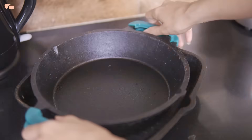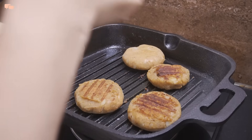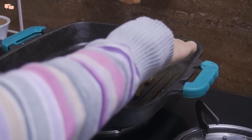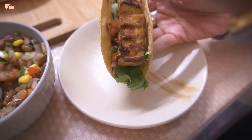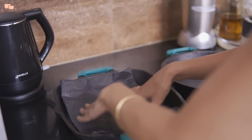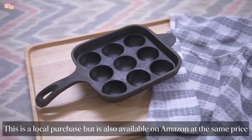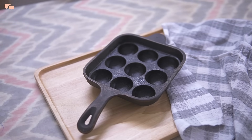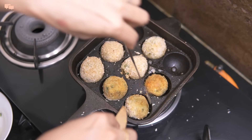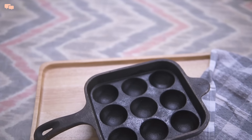Last year during Diwali, I invested in a few cast iron cookware pieces and absolutely loved them. The grill pan works for both normal and grilling to give those grill marks, and the skillet comes in handy to make veggies with gravies or even dosas and uttapams. These are pre-seasoned and with two handles, lifting becomes very convenient as cast iron cookware is a bit heavy. Continuing with cast iron, having an appam pan in cast iron is literally my best buy as it otherwise comes only in nonstick or aluminium. Not only does it cook food fast, but it makes the outer coating very crispy. The appam pan has reduced my frying to a great extent and I really use it to make so many things.